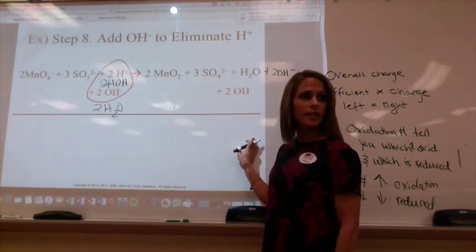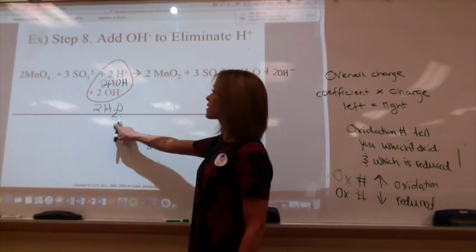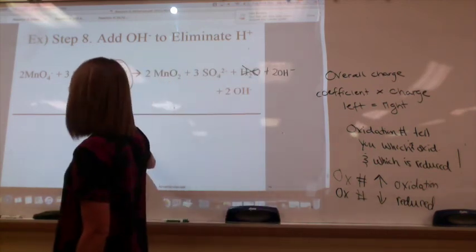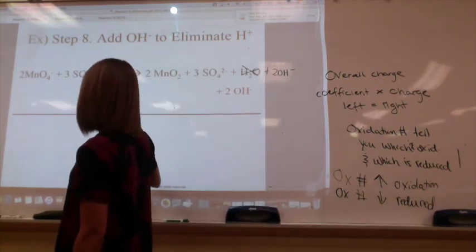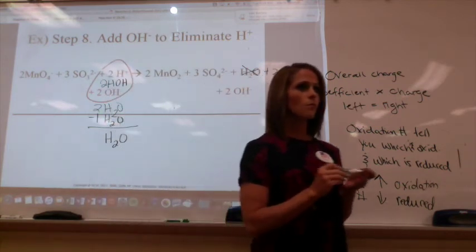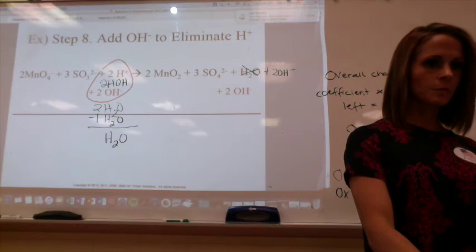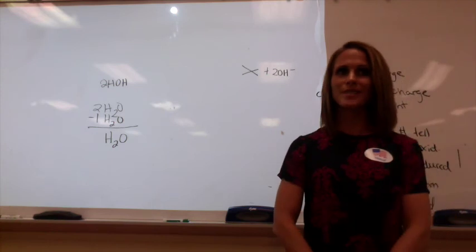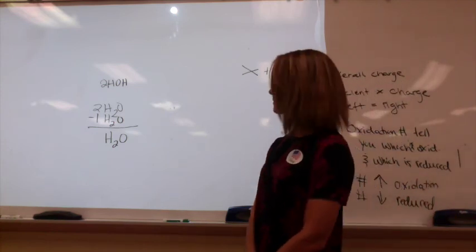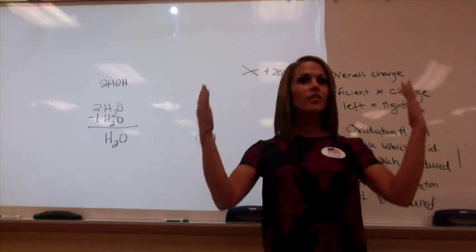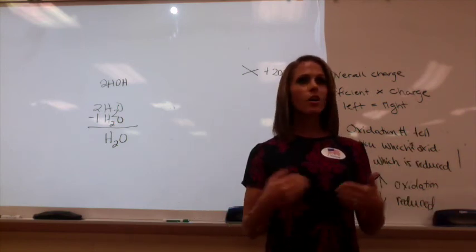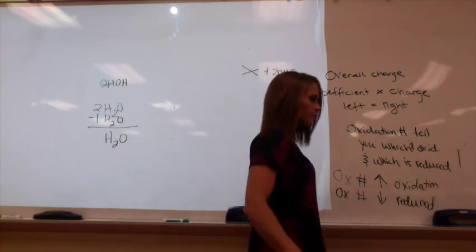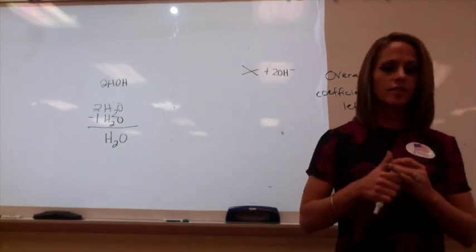Now you need to simplify it again. I have 2 waters on the left. How many waters are on the right? So now this one's going to go away. I'm going to subtract out one of these waters, and I'm going to be left with only 1 water on the left. Oops. My computer died. But I bet you can figure out what it was. Just combine it. Everything that was there before, and now all you have is 1 H2O on the left. I'll write it out for you. And then 2 OHs on the right.